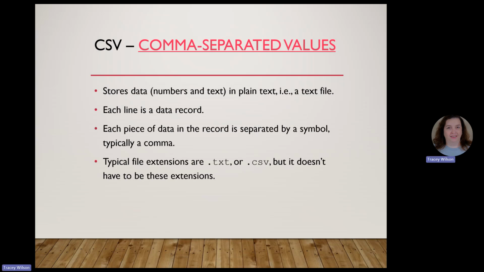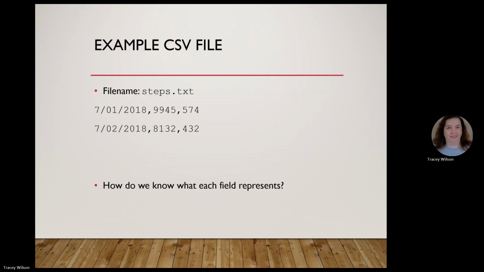You can create your own when you're testing your code, just by opening Notepad, putting all your data in with commas separating it. And so if you don't like my data, you can use your own. But I did give you the data files too. So this is an example of what a comma separated file might look like. This one is saved as a text file, but it's still comma separated values.